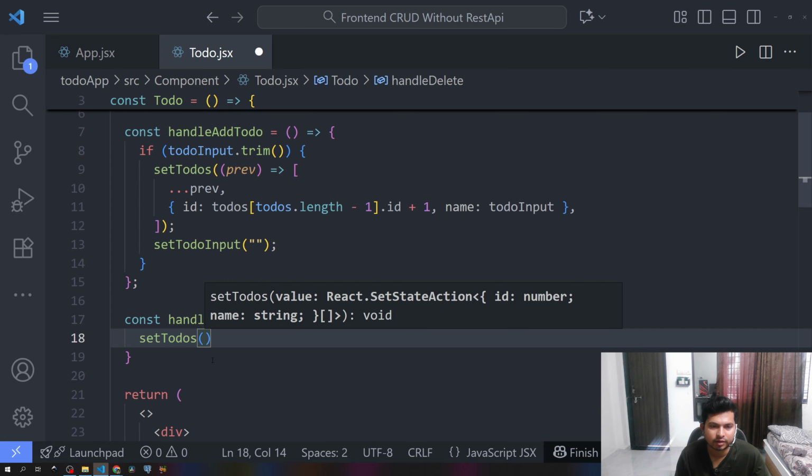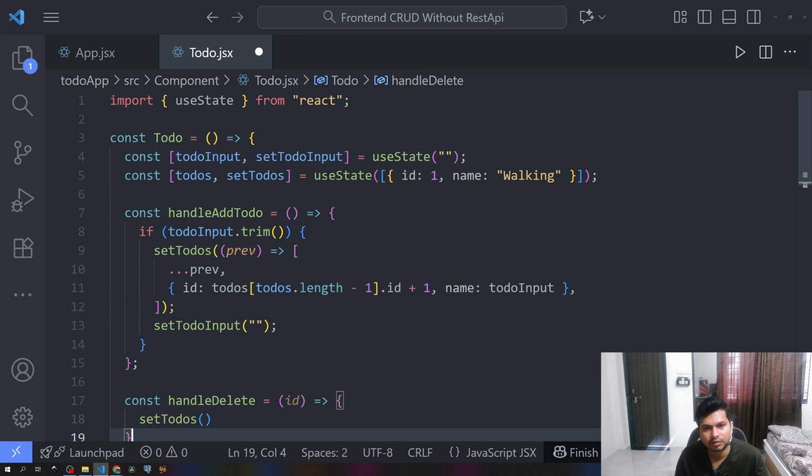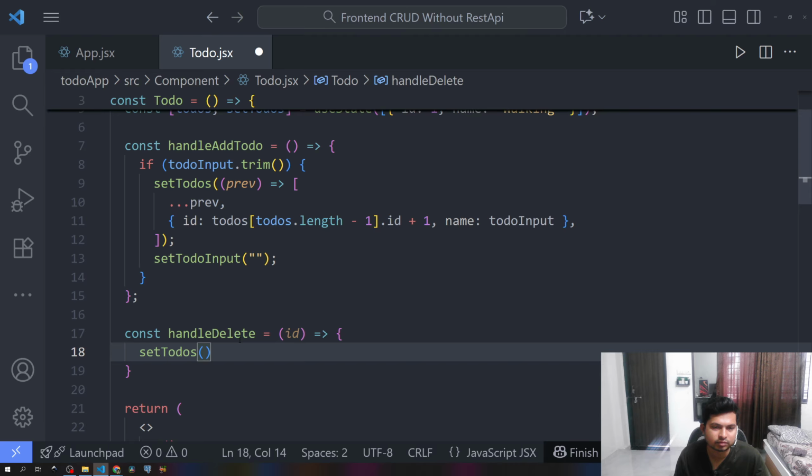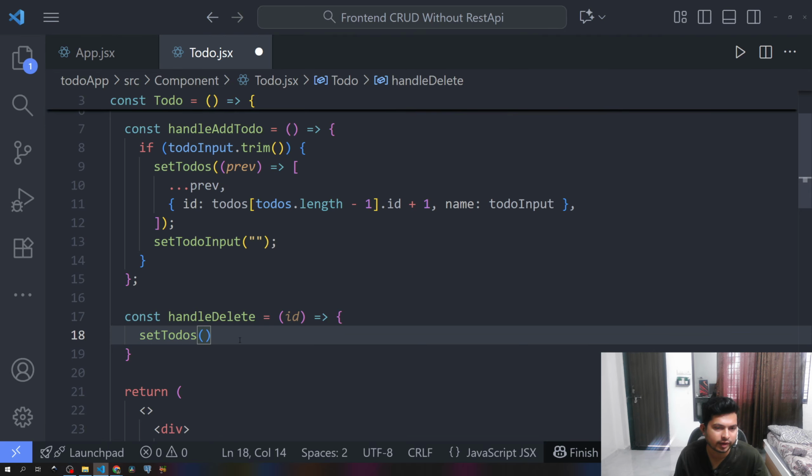We have to return a completely new array, because state behind the scenes compares with Object.is. So if it's a mutated array, it will not render again and not show updated data.